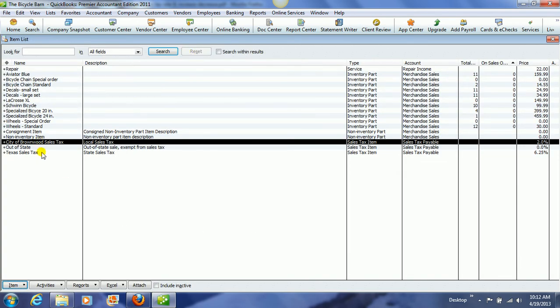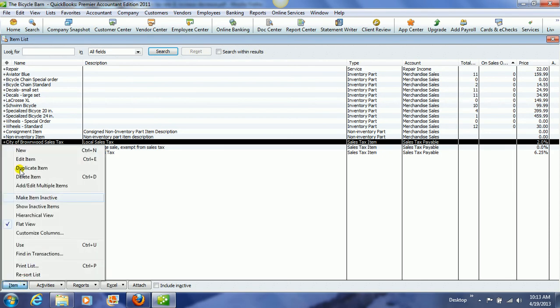So now you see we have two sales taxes that should be applied to all of our product sales in our business. Now, if you've ever looked at a receipt, you do not have two separate sales taxes showing. That is because the business groups together both the state sales tax and the local sales tax. So we're going to create a group sales tax item so that the customer only sees one sales tax line on their invoices and receipts.